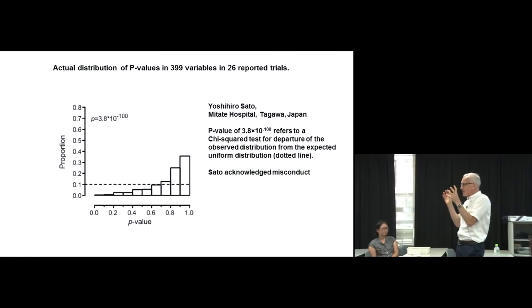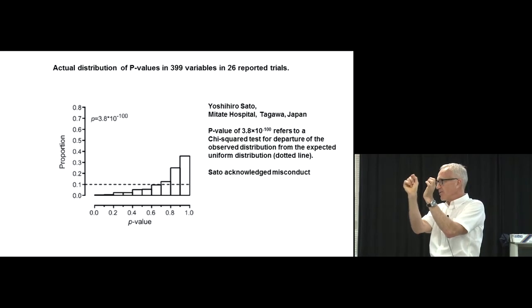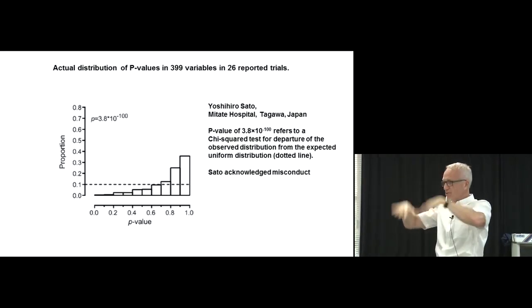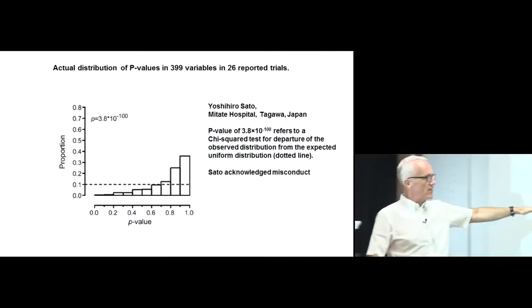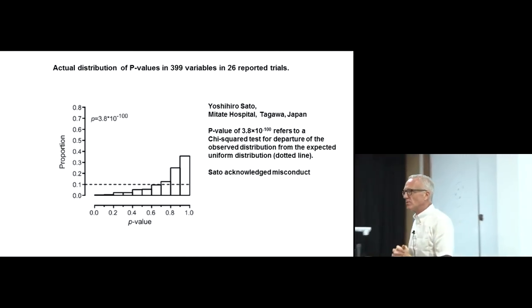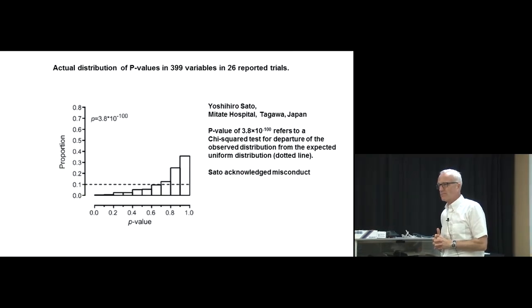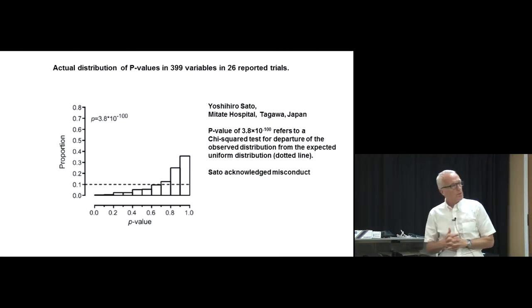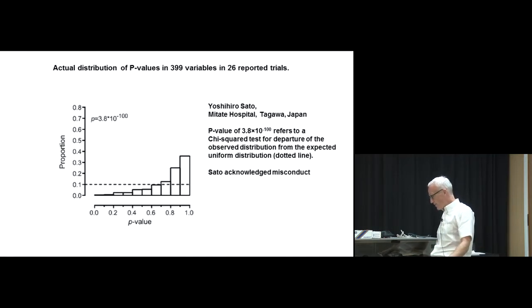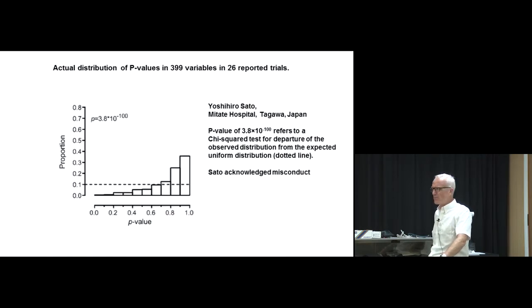So basically they looked at one variable, say age, and looked at the p-value, and then recorded it, and he had lots and lots of trials and lots of baseline variables, and this is the distribution of p-values for baseline variables. What does it show? What does it look like? Anybody? Well, I said that it should have a uniform distribution. Does that look uniform?